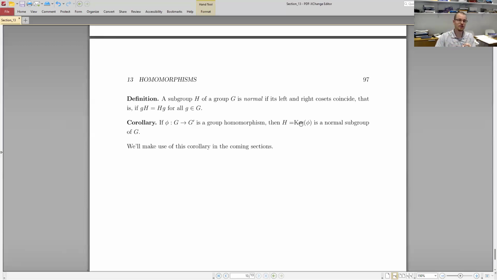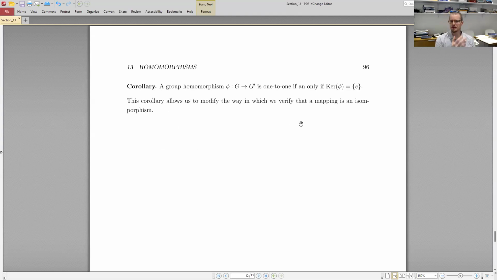So those are the main key takeaways as we move into the next sections. We want our understanding of kernels. We want to know what they are, how to find them, that sort of thing. Even if we're not very good at finding them, we want to have a good understanding of what a kernel is, a good understanding of what a homomorphism is and how to find one. Exactly the things that we took a look at in this section. The only other thing that we want to notice is the connection between an isomorphism and a homomorphism. An isomorphism is a specific example.